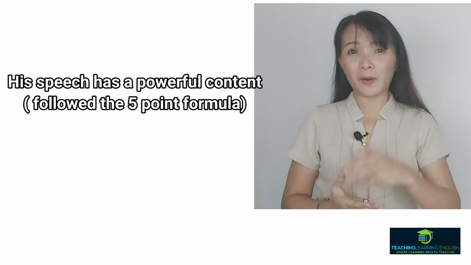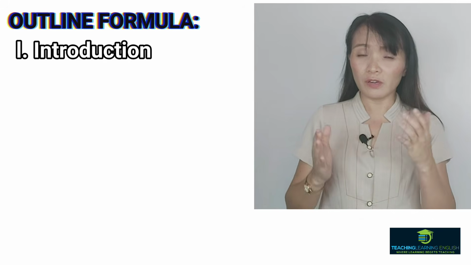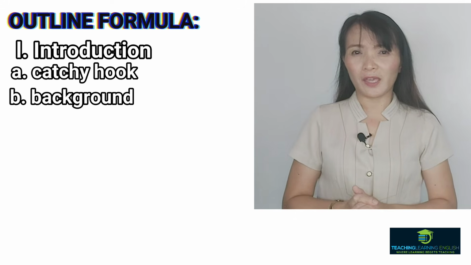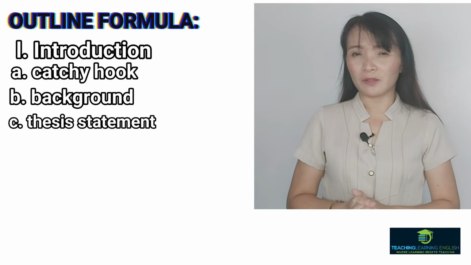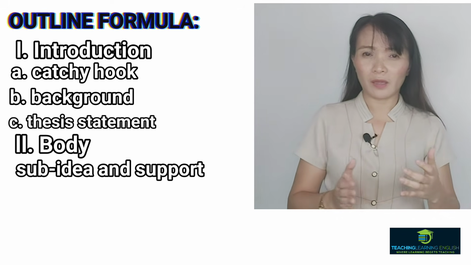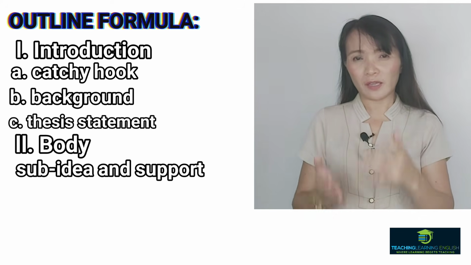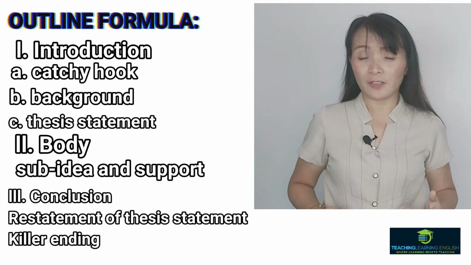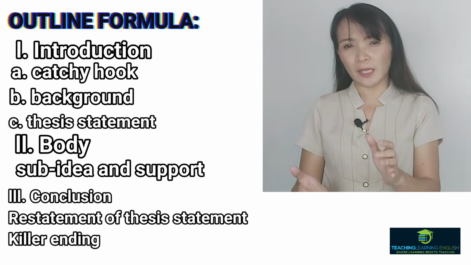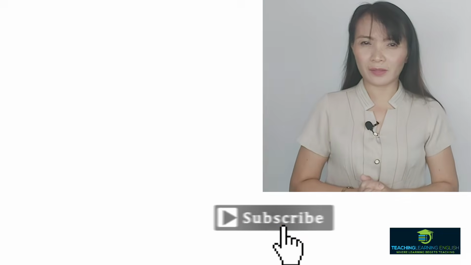Remember the basic parts of making an outline. You have the introduction, and under the introduction is the hook. After that, how you introduce your topic, and then your thesis statement. Under the body, you really have to have your main point with a support, the second point with its support, and the third point with its support. After that is the conclusion. In the conclusion, be sure to restate your thesis statement and end it with a killer statement.